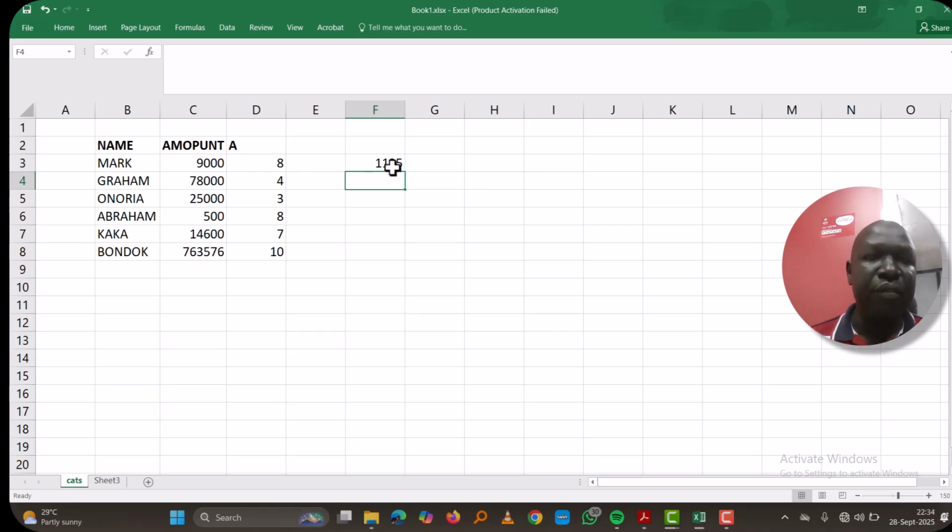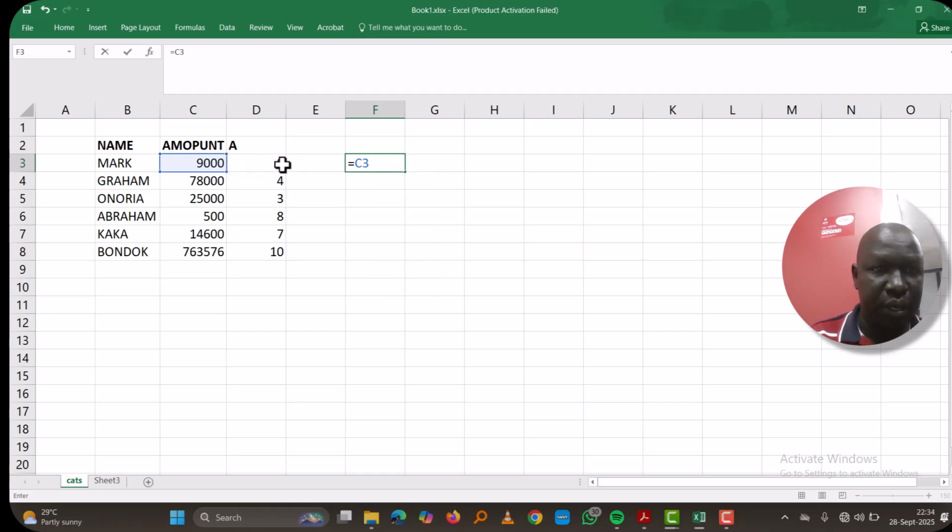But suppose you divide this by 0. Let's suppose whatever we have here was a 0.